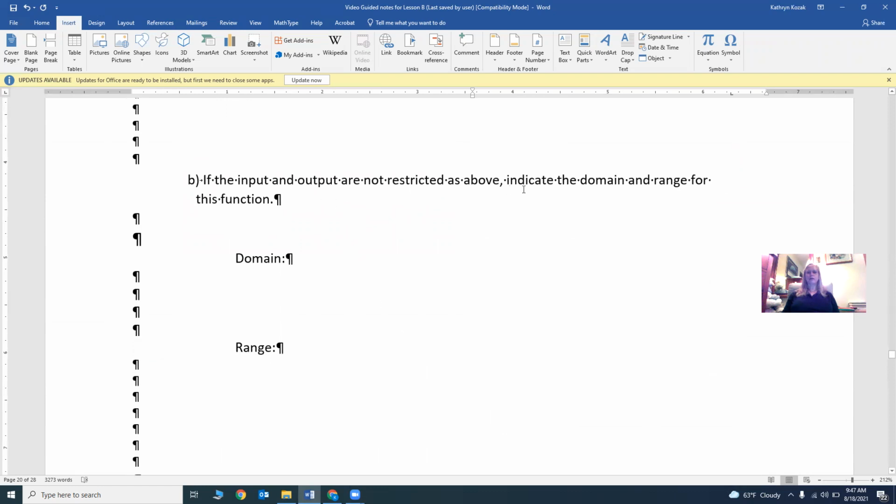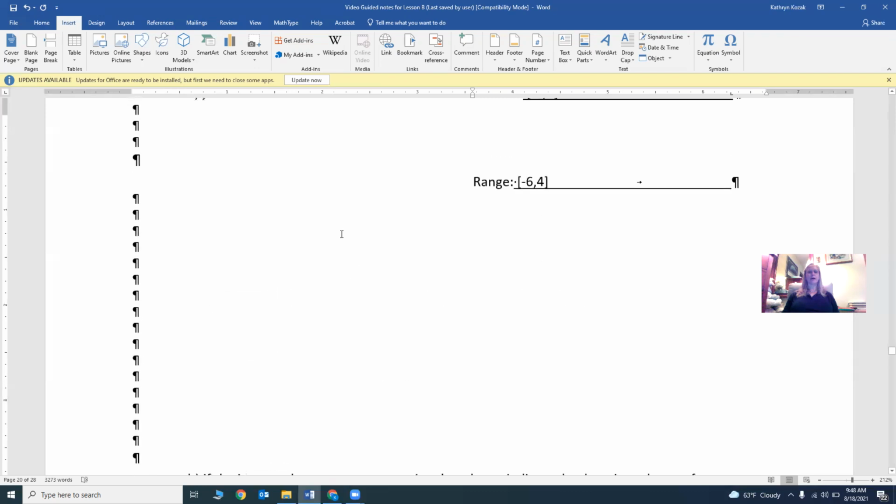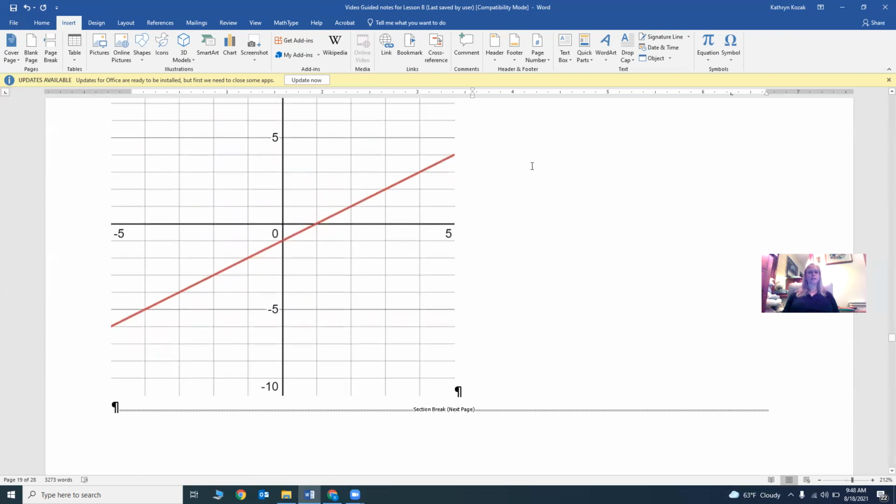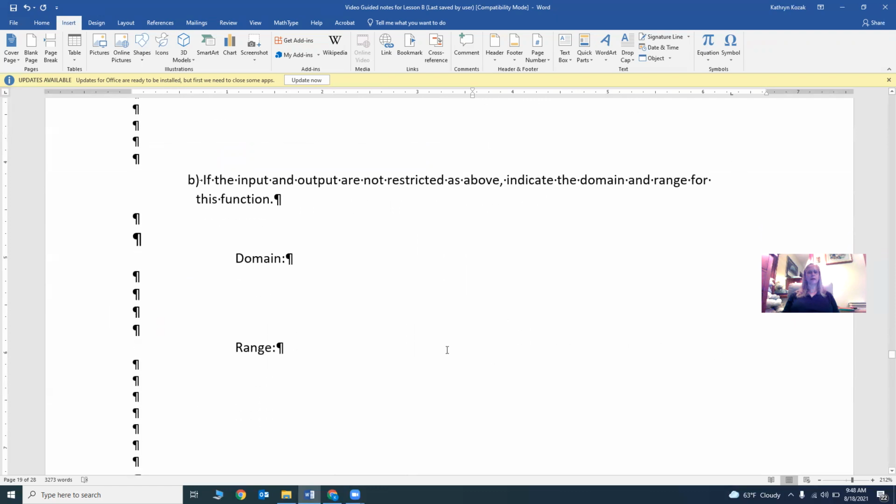If I want to look at not restricting it as I did before, I can indicate the domain and range. If you look at that, this graph will keep going in all directions. It will never end. So it just keeps going. And so it's going to be all real numbers. You can either type in all real numbers by just typing all real numbers. You can also use the script R. I can't draw that, but I can annotate with a drawing and just scribble. And so this is actually the symbol we use for all real numbers. So you can also use that one.